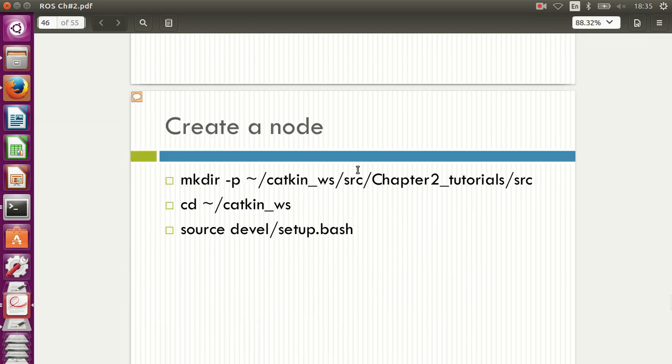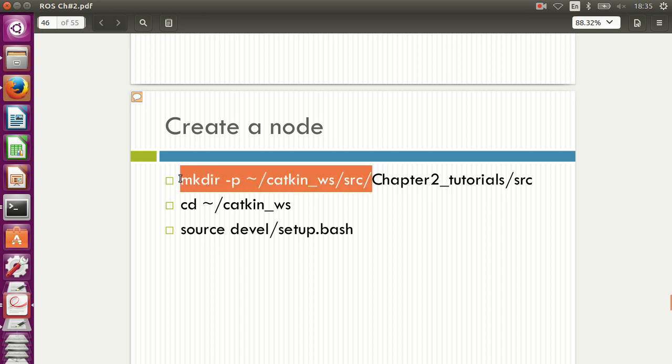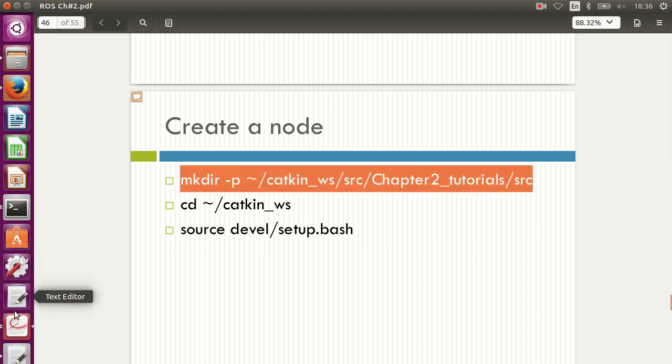First of all, create some folder in the source folder, which is the workspace folder you're running this command in, chapter 2 tutorials _crc.